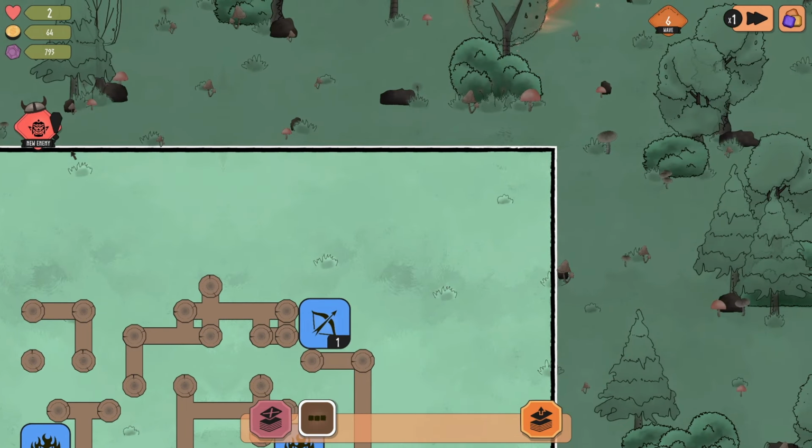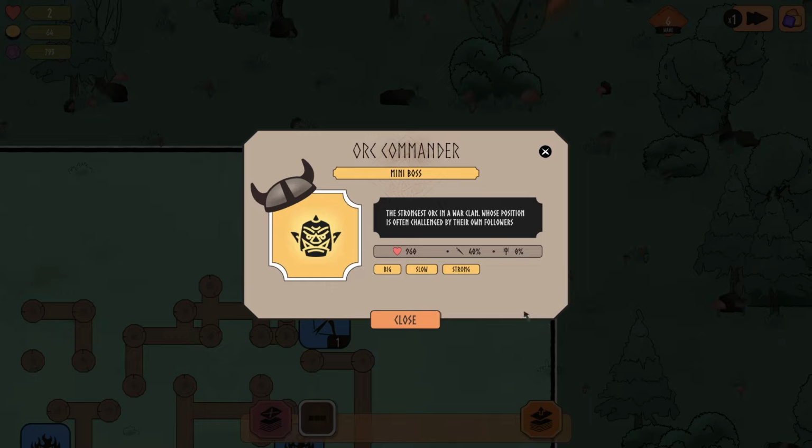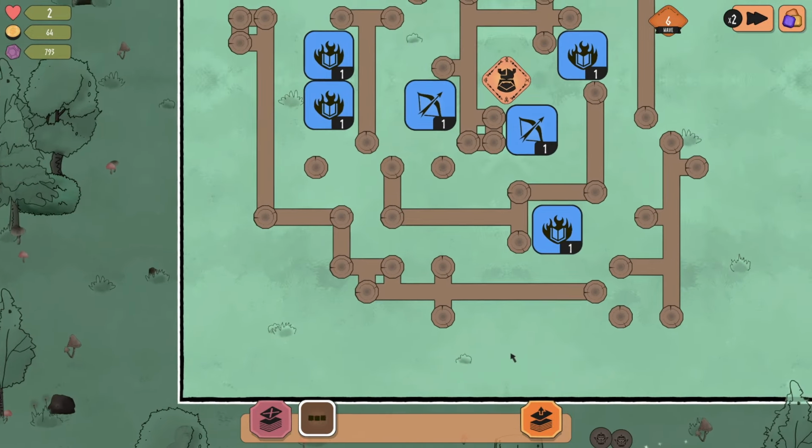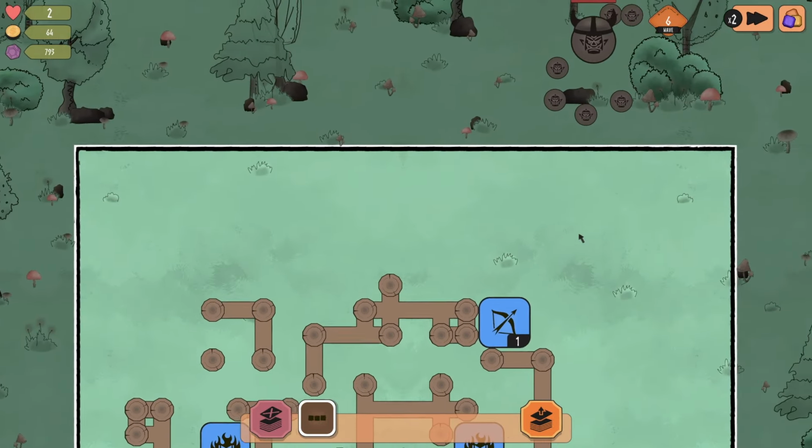Is this a new boss? It is, new enemy. The orc commander, the strongest orc in a war clan whose position is often challenged by their own followers. Damage reduction for physical attacks. Big, slow, and strong. All right, speed it up.